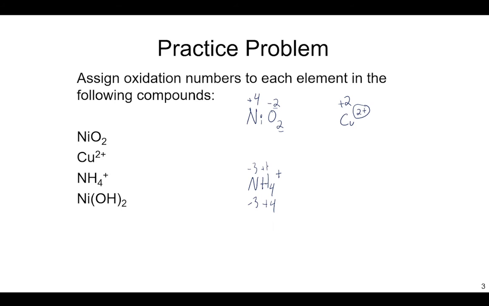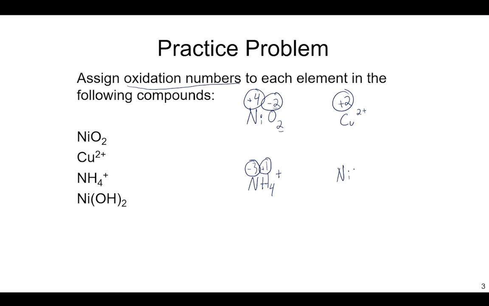4 hydrogens each at +1 is going to be +4 total. So my nitrogen must be -3 such that these add up to be +1, the overall charge on this compound. So the answer here for NH4+, ammonium ion, would be hydrogen's oxidation state is +1. Remember, we're asked for the oxidation numbers on each individual atom of each element, not the total contribution of all the atoms of hydrogen. So the oxidation number of hydrogen here is +1. The oxidation number of nitrogen is -3. Just to circle all the oxidation numbers here.